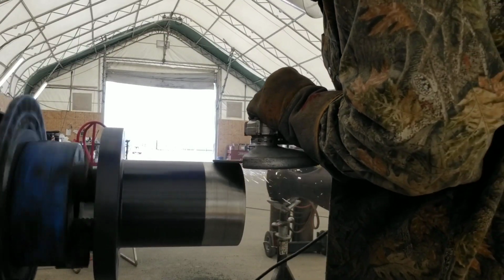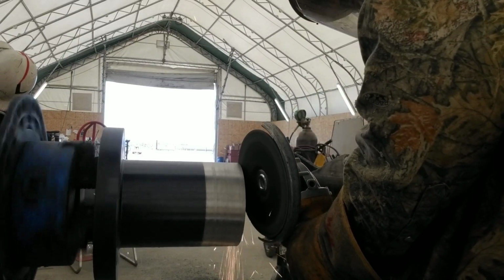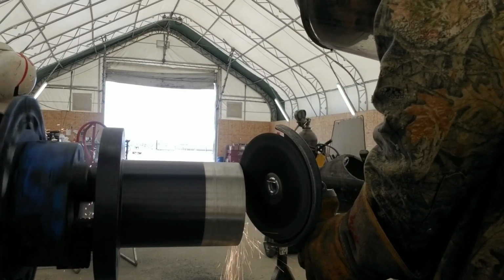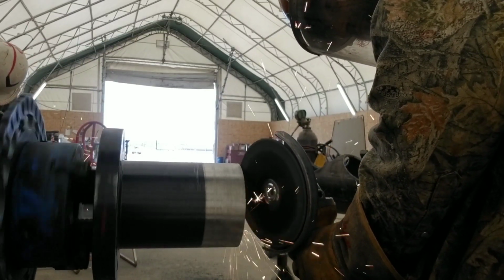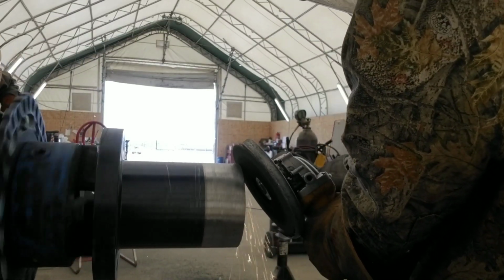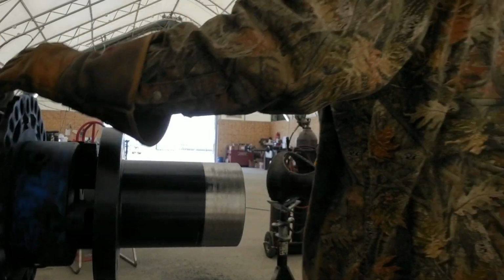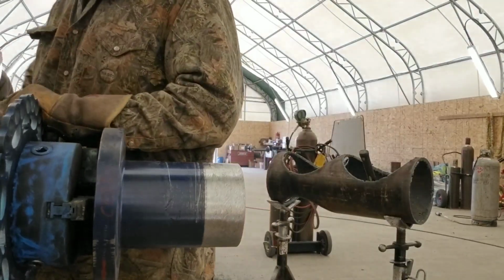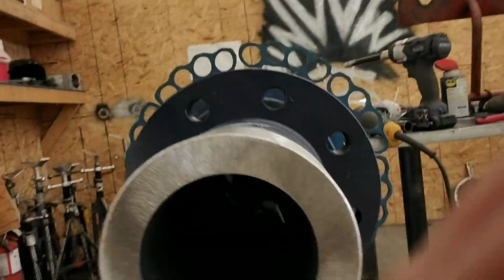Once I get it done there, I usually flip it on the front and just grind the paint off that anyways, because once I sink that down into the pipe, I'm going to have to get a full penetrated weld on that. This actually gets cut into the pipe, but make sure the repad goes on first and maybe use some wire to hang it up on the bolts, and then the repad will fold down and weld.